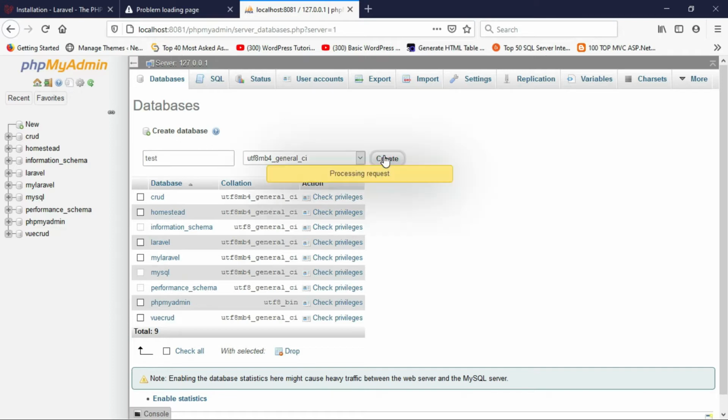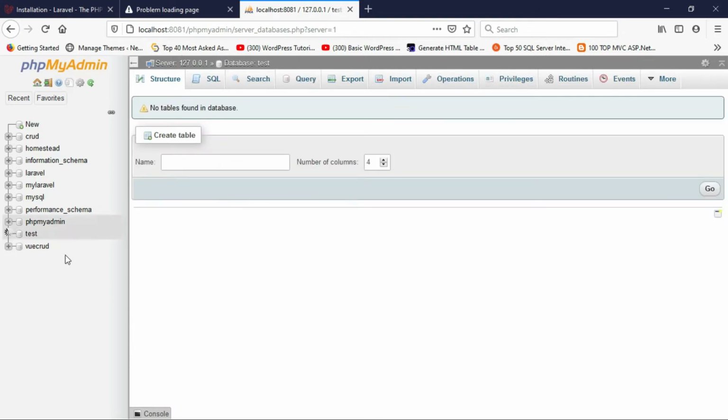Create. See, a database is created named test, and this is an empty database. Here is nothing. We will run the migrate command to get the necessary tables and users.